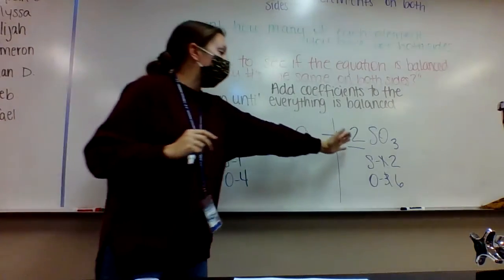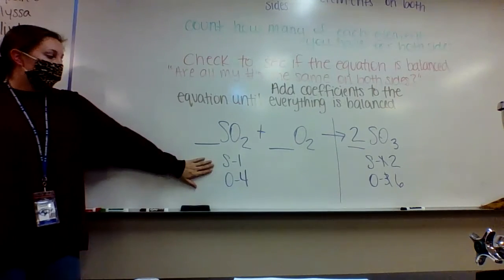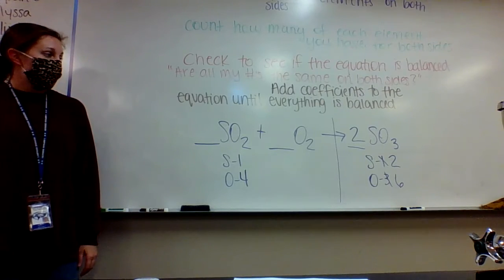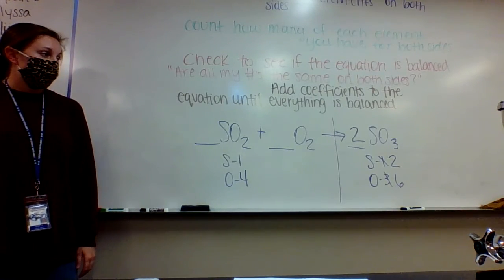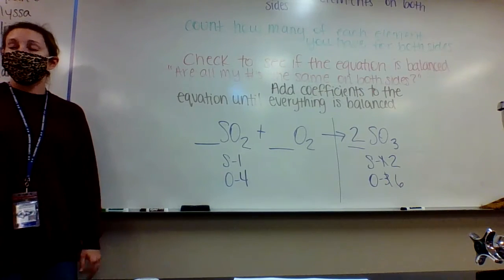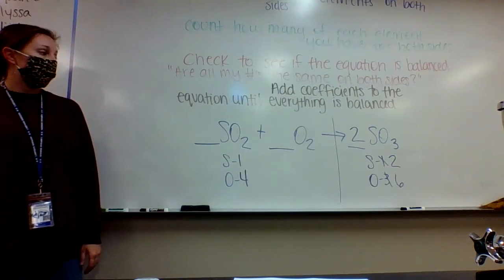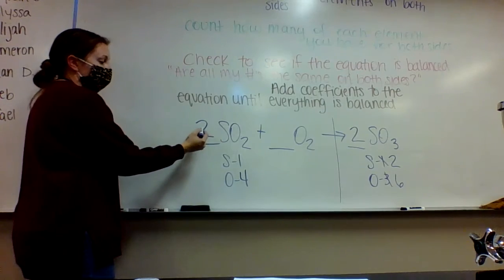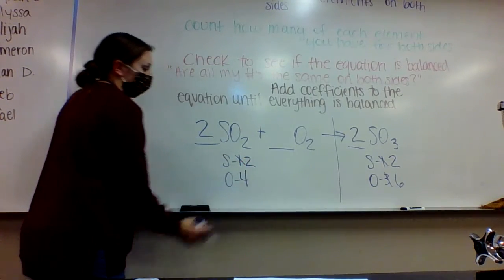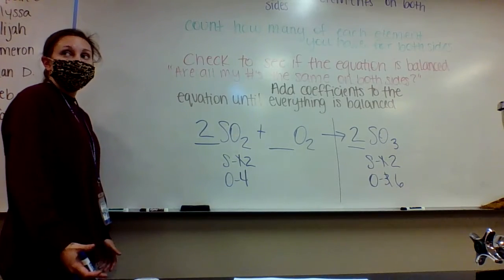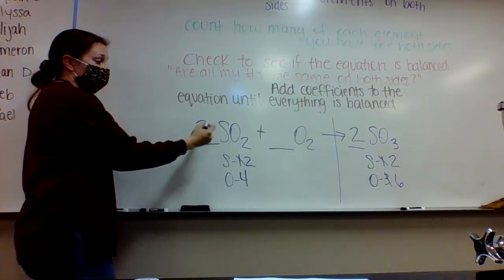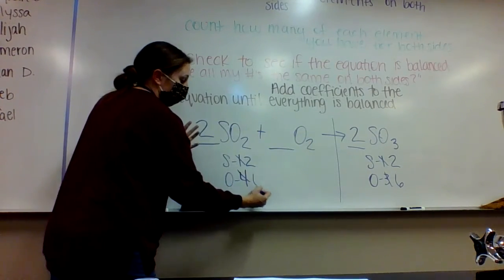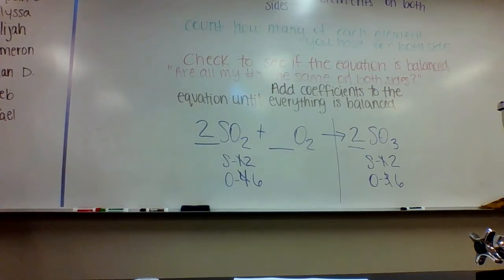So now I have 2 sulfurs, 6 oxygens. Over here, what am I going to do? I have to balance it, because the coefficient changes both. So I would look at my S first. Balance my S. How do I make this a 2? Put a 2 in there. So now I have 2 S's. That would be good, because then the 2 would just add up with the 4. So I have 2 times 2 here for oxygen, which is 4, and then add up the other 2. I'm balanced. Okay? I'm good to go on that one.